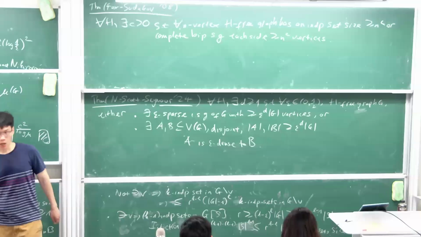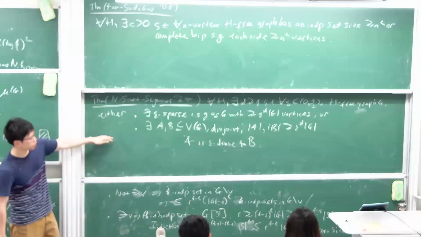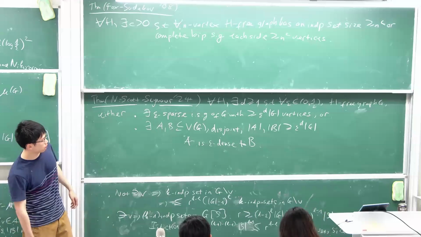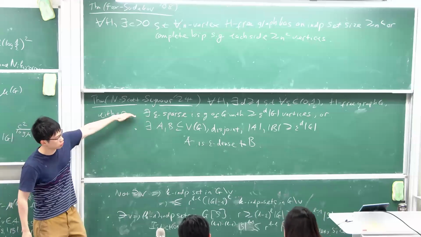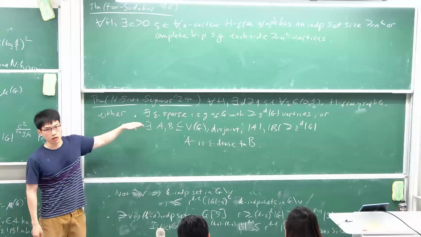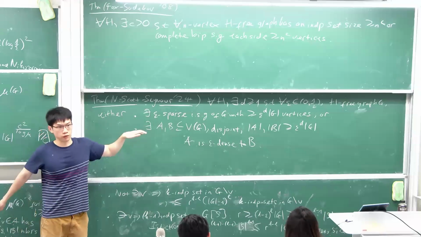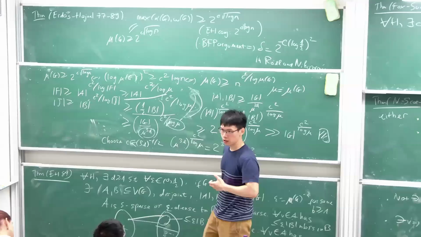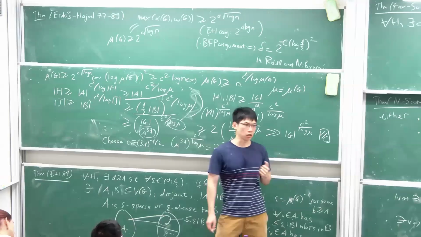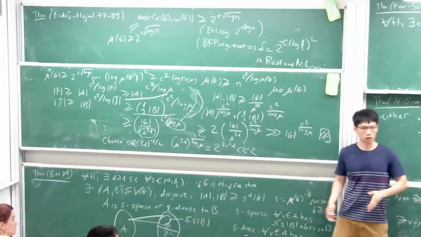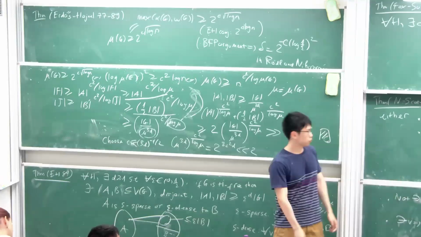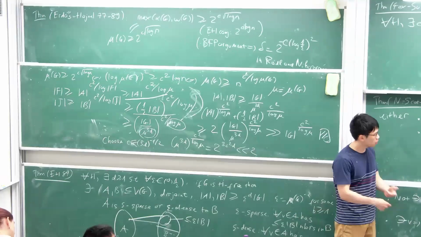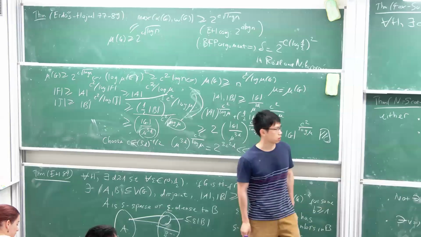Right. So first of all, to see how this result implies the Erdős-Hajnal theorem, you can easily see that the first outcome is actually a strengthening of the sparse pair outcome in the Erdős-Hajnal theorem, right? As long as you have a sparse induced graph, you can just sample the edges independently to get a sparse pair. That's not hard to see, and of course the exponent D is going to be modified up to some constant factor. So it's not very crucial.